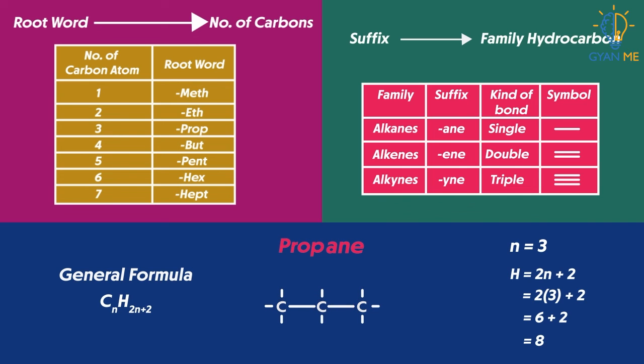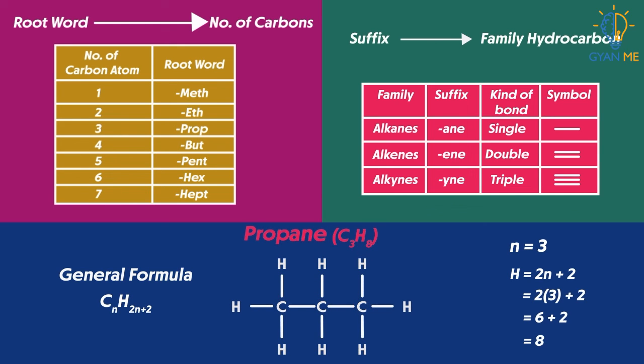The structure of propane can be represented like this. Again, observe here too that all carbon atoms are bonded by single covalent bonds with each other and also with hydrogen atoms. This means one valency of each carbon is satisfied by making this bond with another carbon atom and all other remaining valencies are satisfied by bonding with hydrogen.